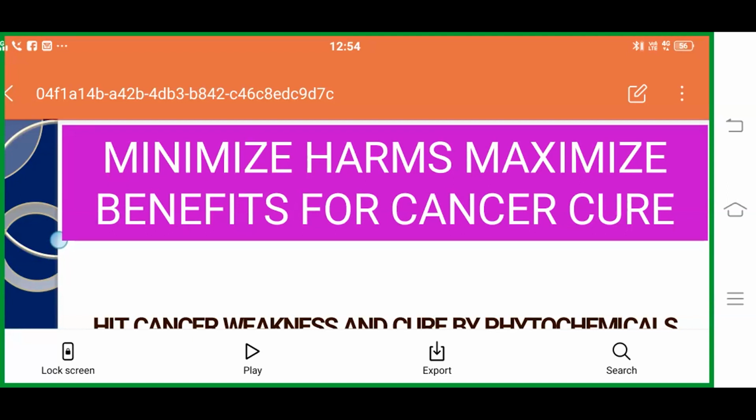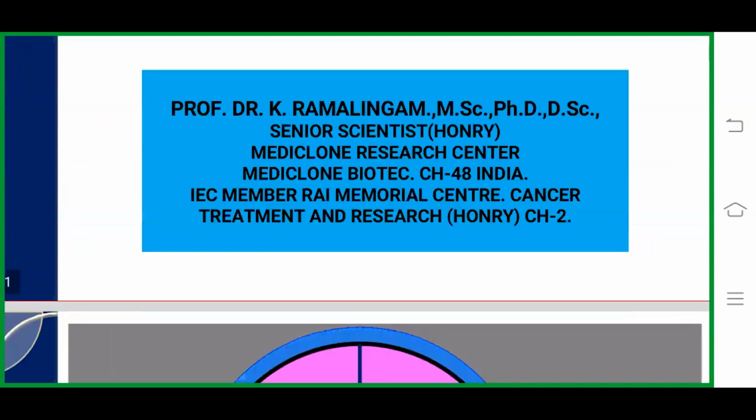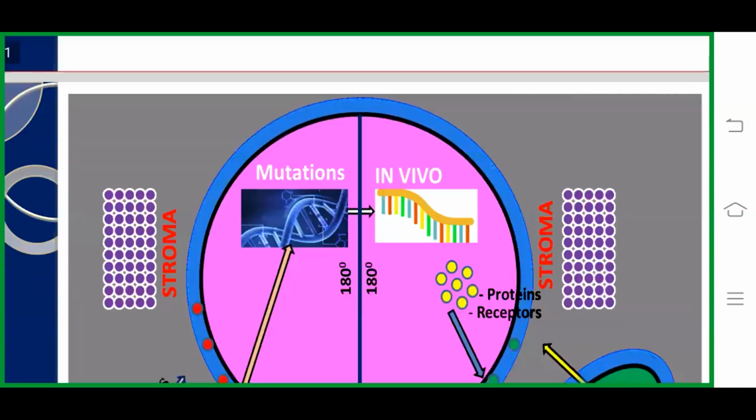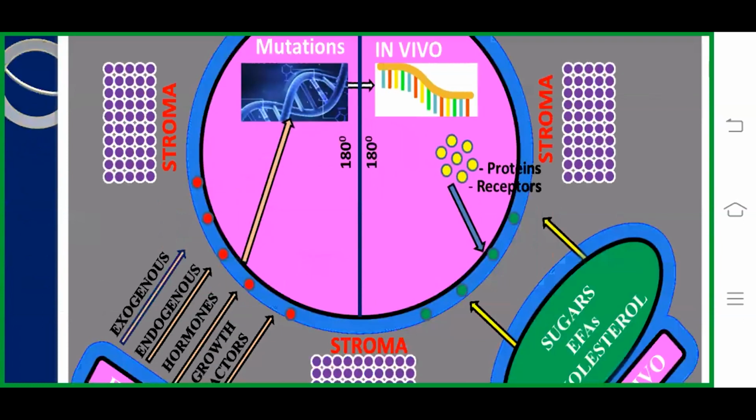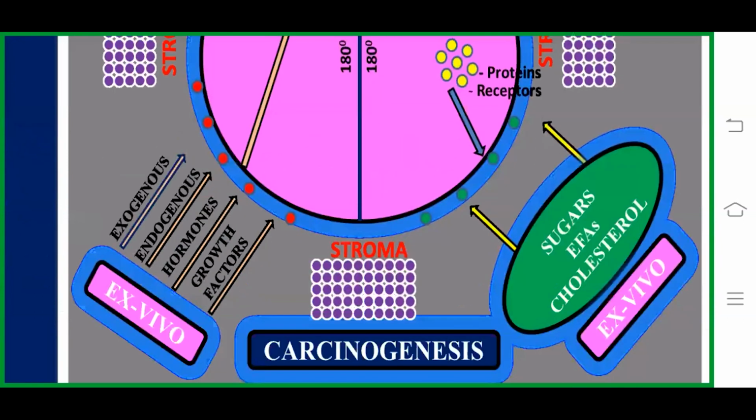And in the first slide, I would like to say that any cancer cell, before it becomes malignant, functionally as well as structurally, undergoes a 360-degree carcinogenesis process, and it involves in vivo as well as ex vivo changes. In the in vivo changes, the exogenous and endogenous factors, which are mutagenic, can cause mutations. In addition, some growth factors from extraneous sources can also induce cancer cell transformation. Also, excessive hormones, especially for the reproductive cancers.